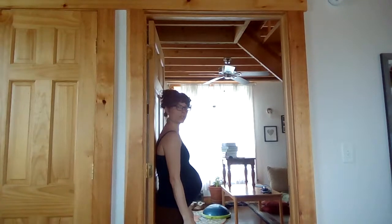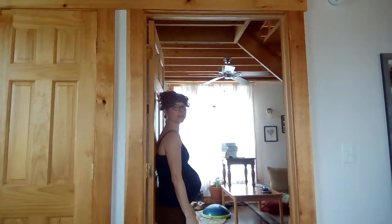And now we're going to come to the wall. I'll do it to this side just so that you can see the alignment. When you're at the wall, you want to have your sacrum, which is the triangle bone at the base of your spine, touching the wall. And then you want a little bit of space for your low back. And then you want just below your shoulder blades to be touching the wall. And then your arms resting down. So here you can see that my shoulders aren't even necessarily touching the wall at this point. Your feet will be a little bit away from the wall so that you can lean against the wall.